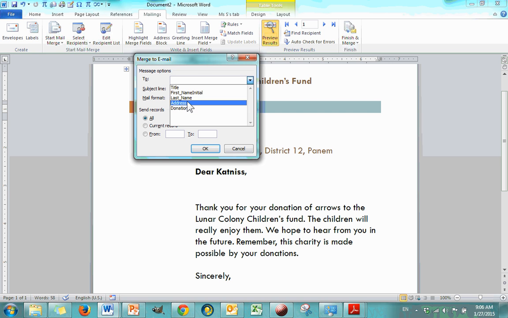I don't have it in this list, but you could include one that had their email in it. And then the subject line, you could say it's a thank you from the Lunar Colony Children's Fund. And then you get to pick, do you want to attach this letter in the email or do you want to include it as a part of the email? And then you can say send all.